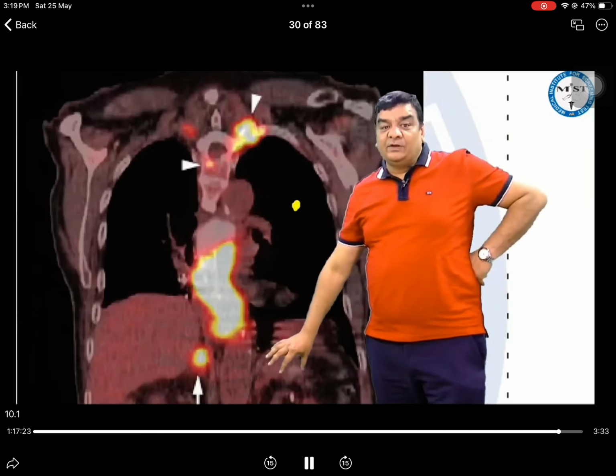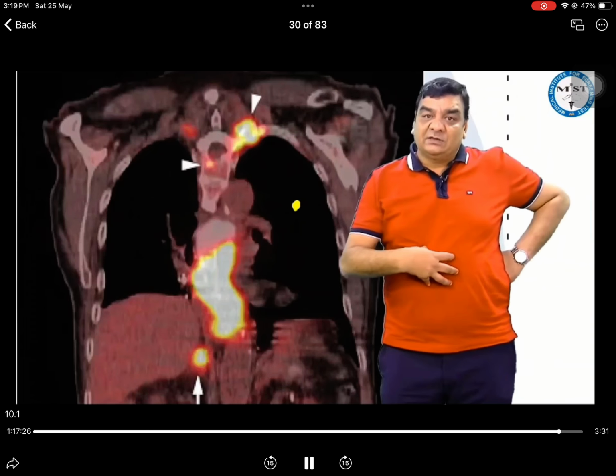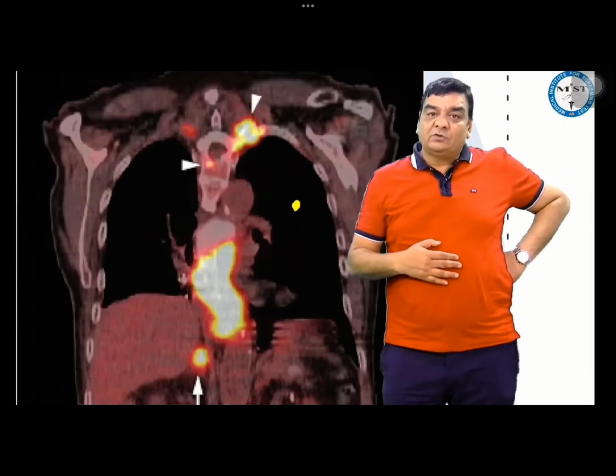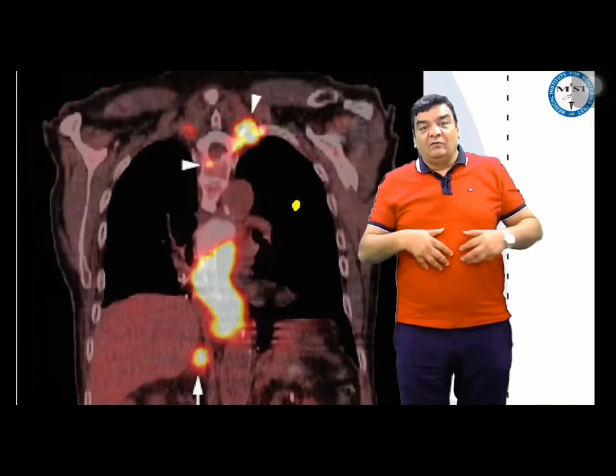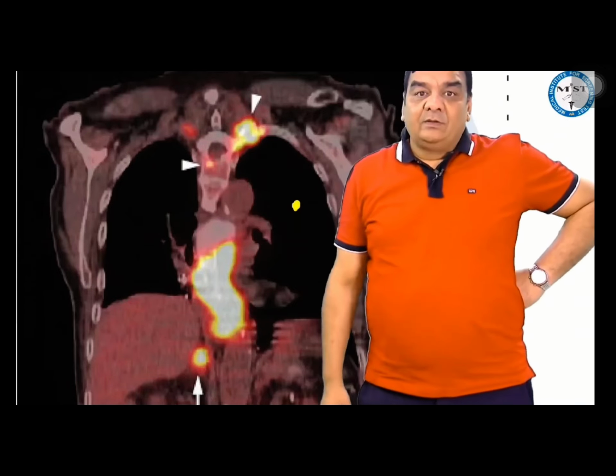Suppose a patient comes to you with an epigastric mass, let's talk about stomach cancer. Any patient presenting with a mass in the abdomen or swelling in the abdomen, the first investigation will always be ultrasound. If you find a mass inside the stomach on ultrasound, then you do upper GI endoscopy and take a biopsy from the mass. If it turns out to be cancer, for local staging you do CECT, and for metastasis again a PET scan, right?